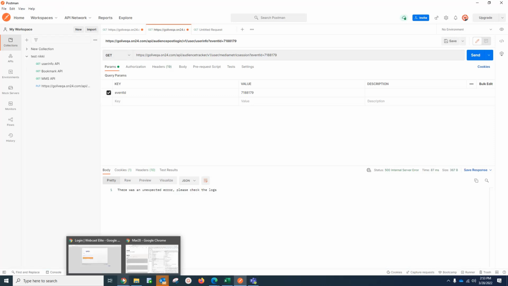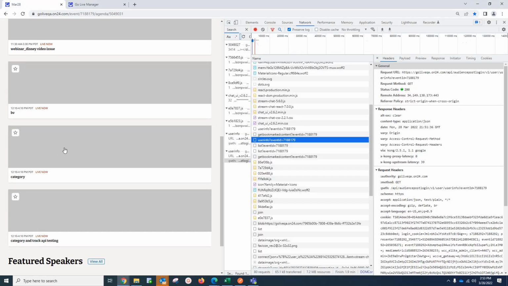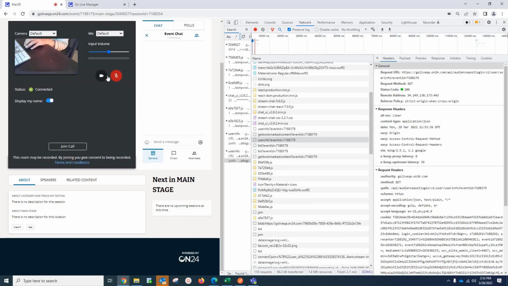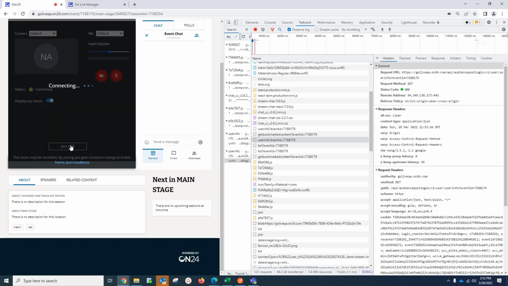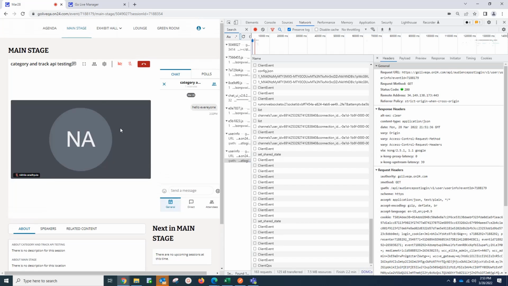So let me go back here. I hope I have a session live. Okay, come here, join the session. Now I am in an active session that is happening at the main stage location, and this MMS call happens every 1 minute. As I have joined the session just now, it will take a minute for that API call to run.